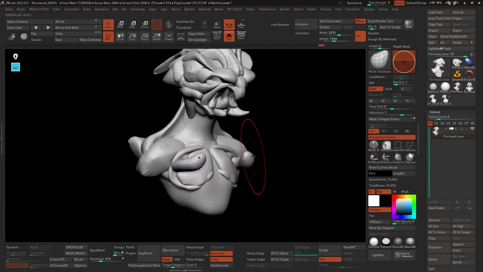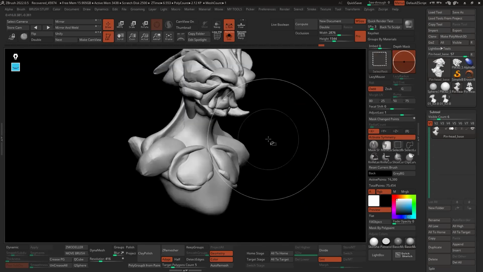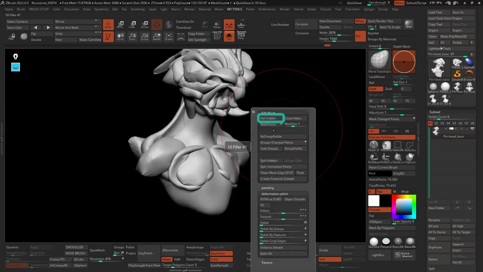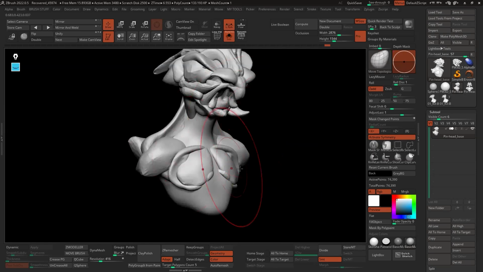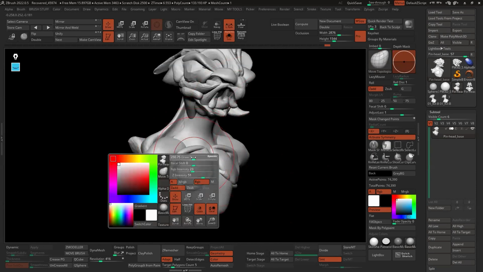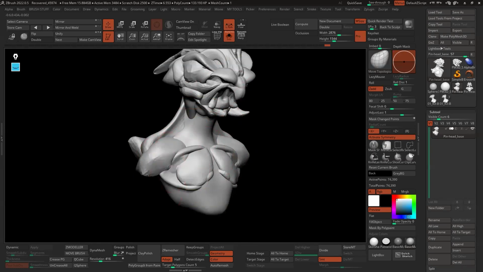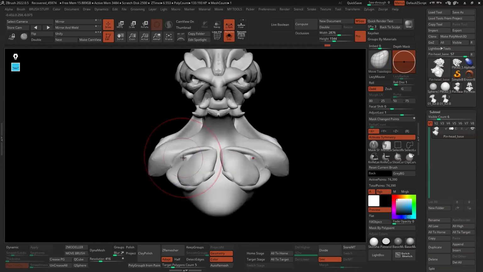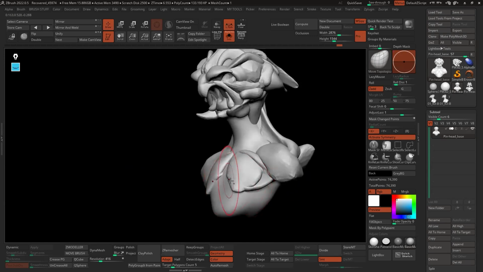So you can do a couple of things. You can do what I usually do, which is push it in. And when we dynamesh everything together, that's gonna disappear. Or you can just hold Control and Shift, select it, invert the selection, and then delete hidden. So I have a button here. So you can do that. I just find it easier. It sort of keeps me within the design process or the design world when I just go ahead and push things in. But you can totally do what I just showed you.